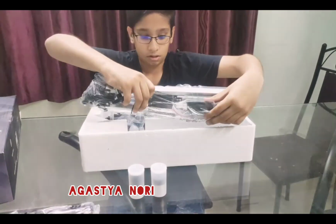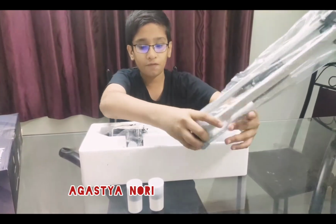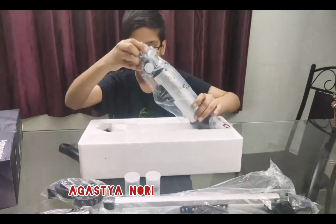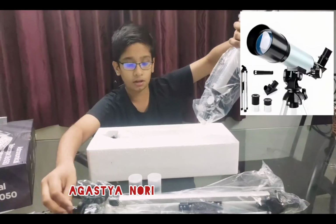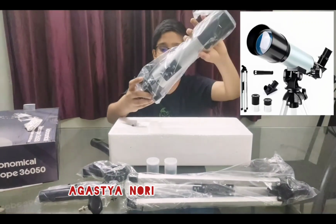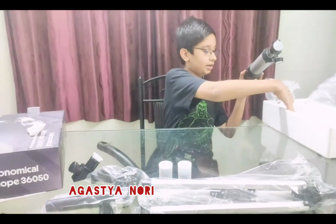This is like the tripod for keeping the telescope. The fixing stand for fixing the tripod onto the telescope, and this is the telescope. Let's see how good it is. Here's the main telescope part.